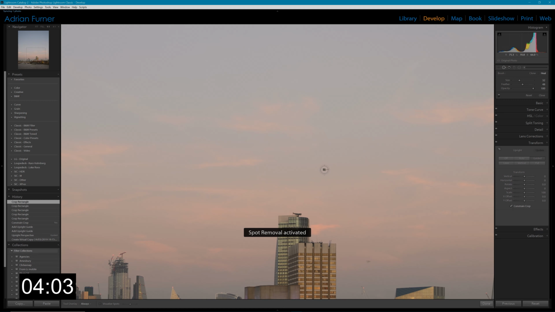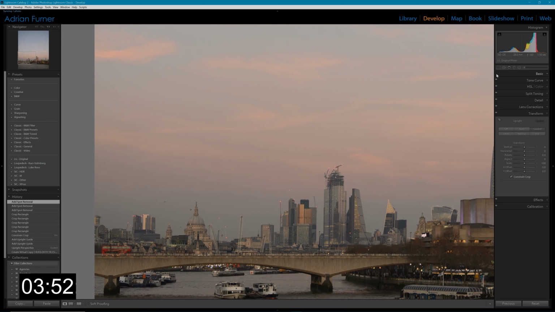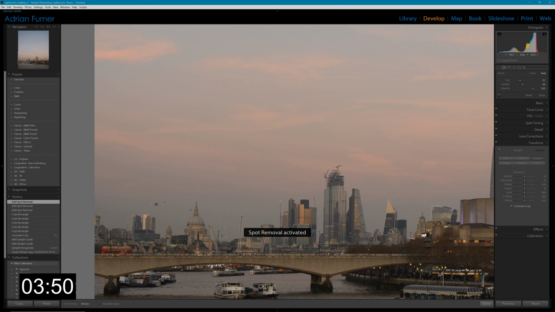Right, there's some planes there. There's always some planes on the skyline of London, so let's get rid of those because they just distract very slightly. I think there's some birds down here as well, so let's deal with those while we're dealing with the planes, otherwise they're going to come back to annoy me later. I think we've probably got time in 5 minutes to do those. There's one more down there. That's it. I think that'll do.